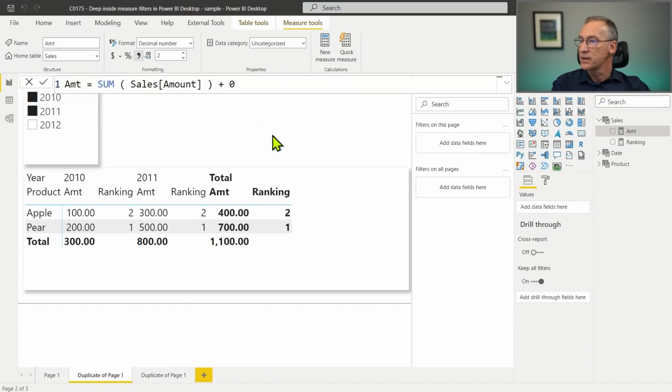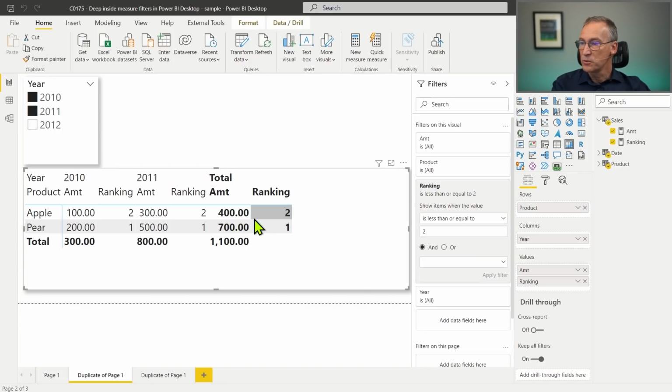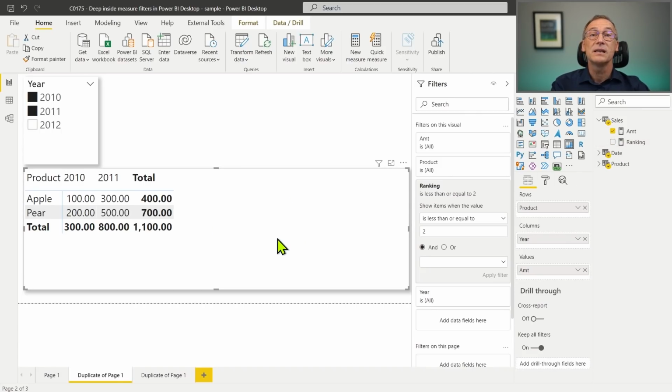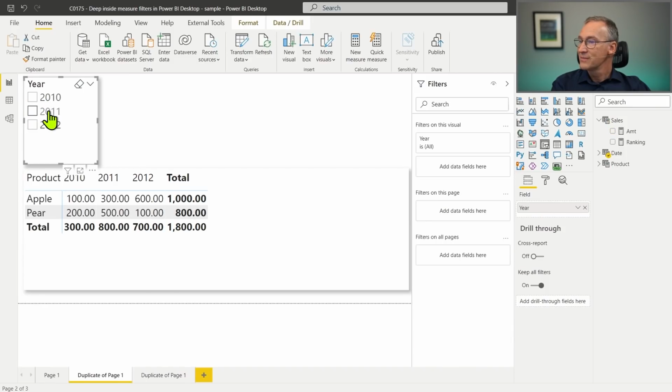Finally, we can check that in the report. Now that we changed the measure, it is working with the ranking measure. We can get rid of the ranking, and it is still working. It works if I select 1 year, all the time, 1 year, 1 year, 1 year, or a combination of years.